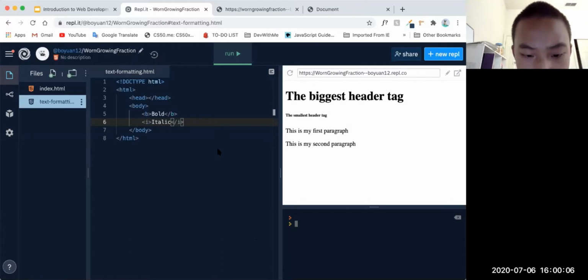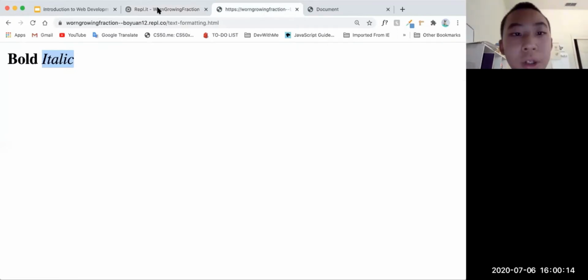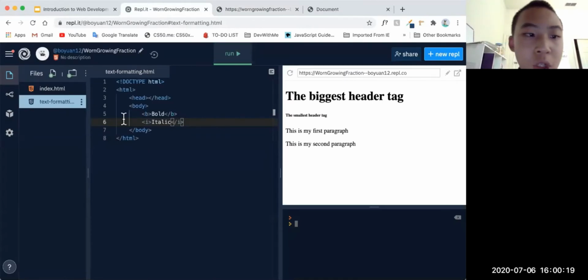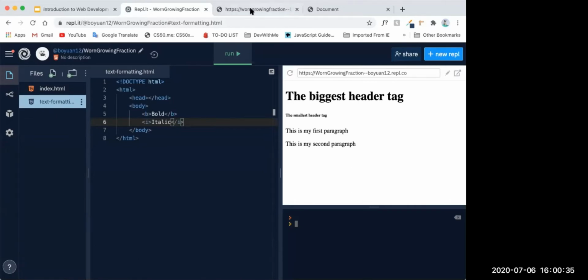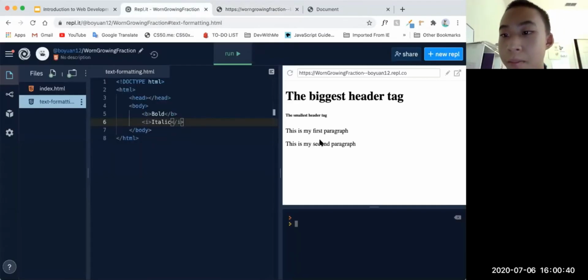Okay, so can you show how you open text formatting in a browser? Basically, when you click on the run button, Replit will by default show the content in the index.html. But if, for example, we create another HTML file and we want to see that file instead, we can click on this button to open a new tab.